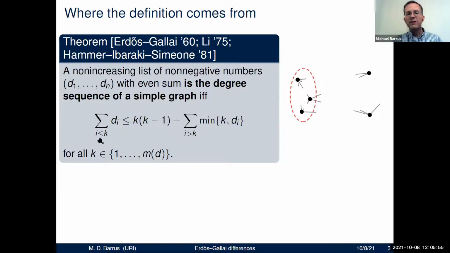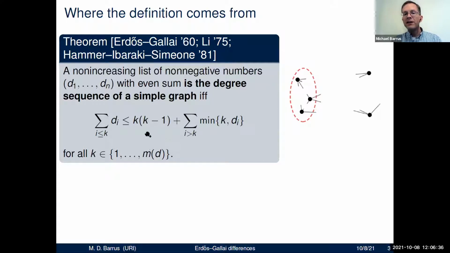So you'll see here on the left, we've got the sum of the largest k degrees. And then on the right, we've got some very familiar terms here. And what's happening, if you imagine that you have a set containing the k vertices of highest degree, or some k vertices of highest degree, the left-hand side records how many edges sort of start at one of these vertices. So they're kind of the halves of edges that begin in total in this set. And then on the right-hand side, what we have are sort of upper bounds on the capacity for these edges to find an ending place. So some of these edges might actually meet up inside that set. They might be paired up together.